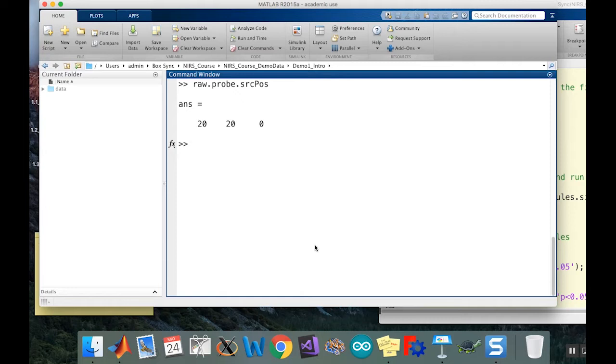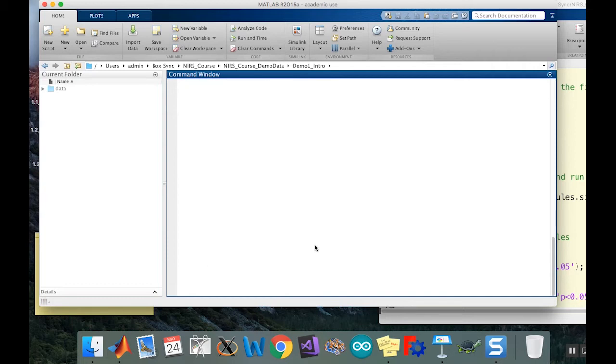As you start going through and trying to code, you might be tempted to change this field here. You have to actually change it in the table, and if you change it in the table, it'll be reflected here. Same thing with distances, probe.distances. This is based on the source detector pairs, and it's computed on the fly. Which also means that if you change your measurement list or you change the order of things, it automatically gets reflected here too. So everything is self-consistent.